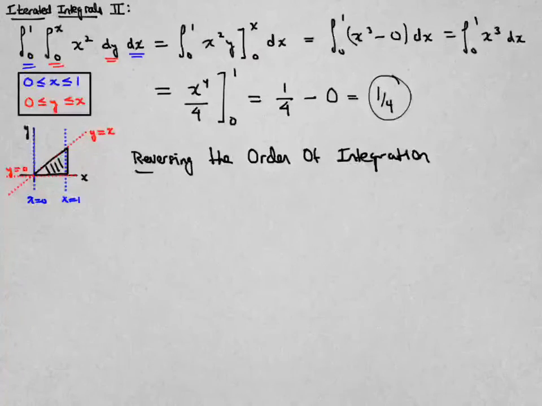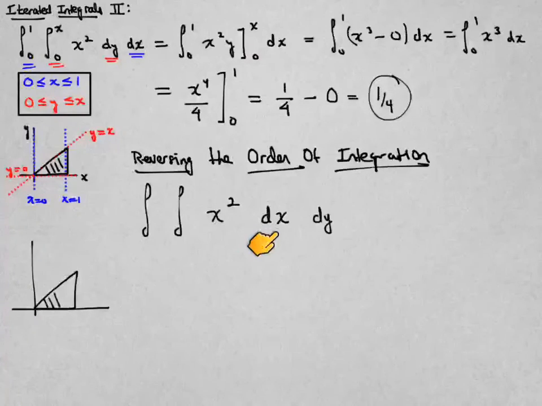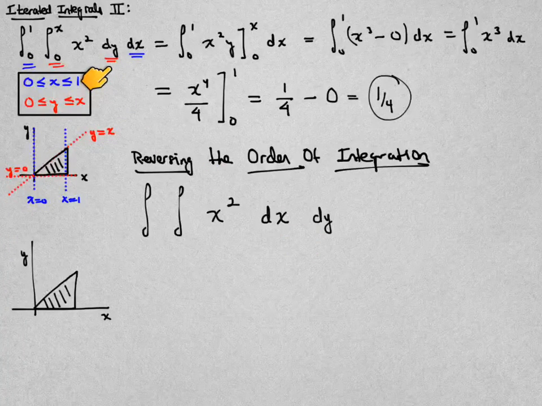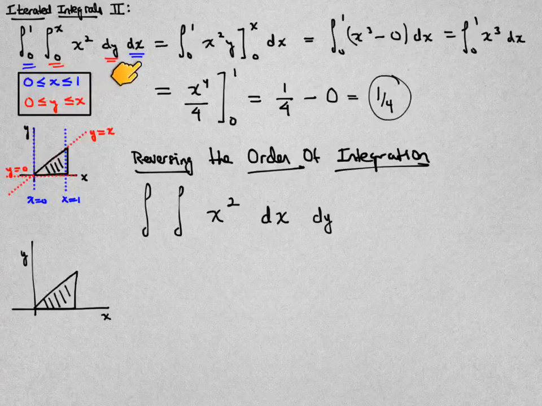In other words, calculate the same double integral, but in the opposite order where x is integrated first, and y is integrated second. This was an arbitrary choice that we made up here to do y first, and then x.